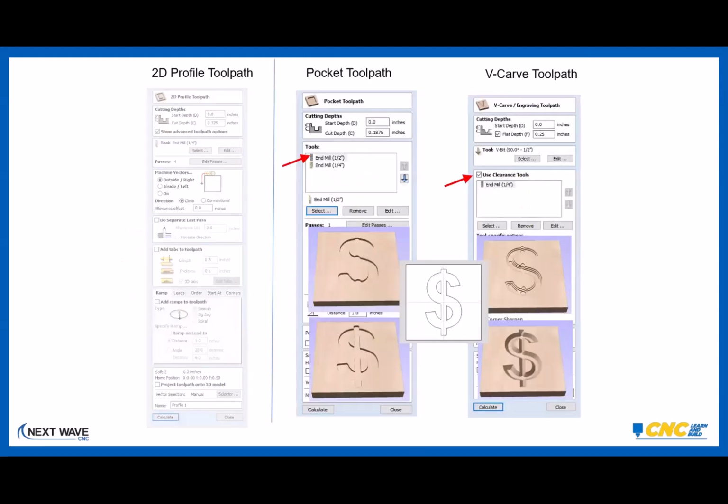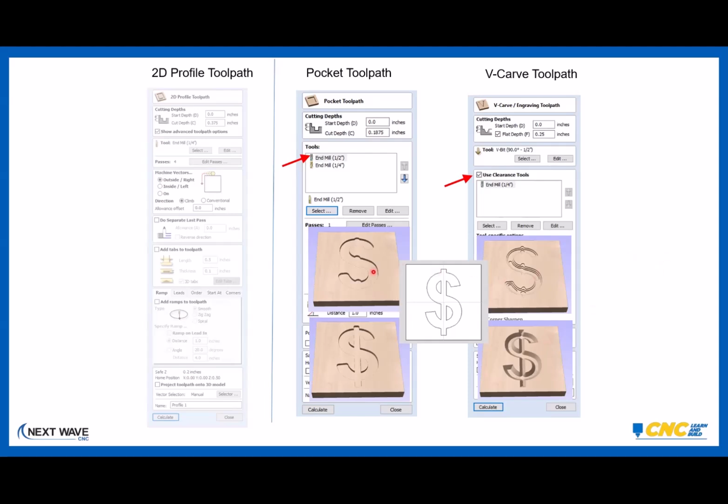However, the other two allow you to set up additional bits within the same toolpath. This sometimes confuses people, but let's take a look at the V-carve side first. If you look here at the top, we have a 90-degree half-inch bit set up. And then checking this box, we add a clearance bit of 1/4. So this produces two toolpaths, one for the 1/4 inch and one for the V-bit. The 1/4 inch toolpath does the majority of the roughing. That's why it's called a clearance tool. It clears out the majority of the wood, and then the V-bit comes back for the second toolpath and does the final carving on that design.